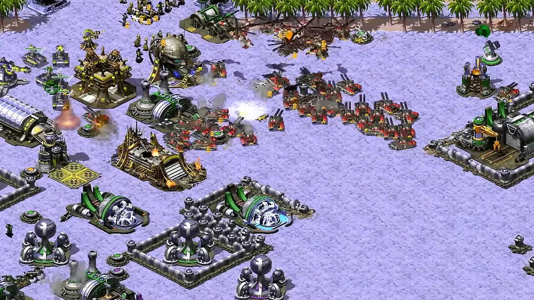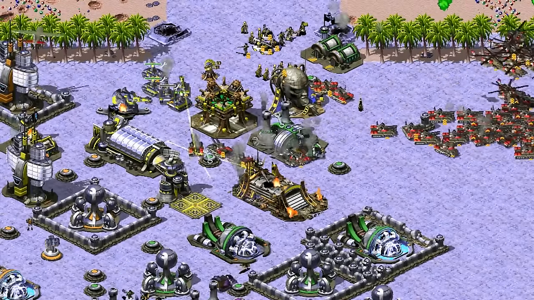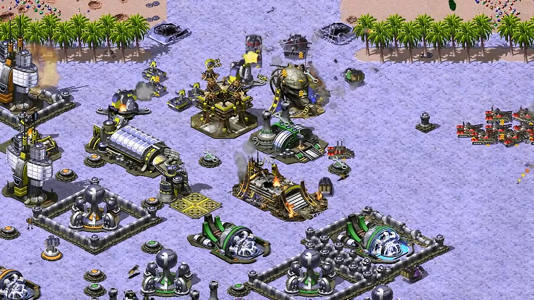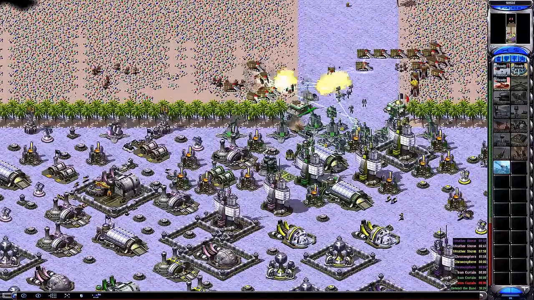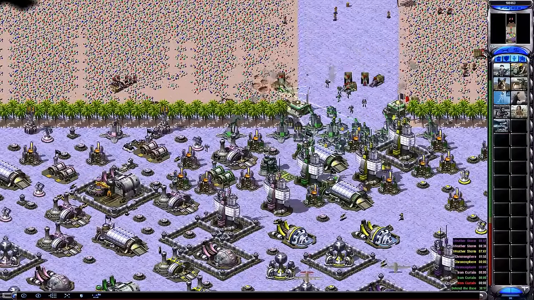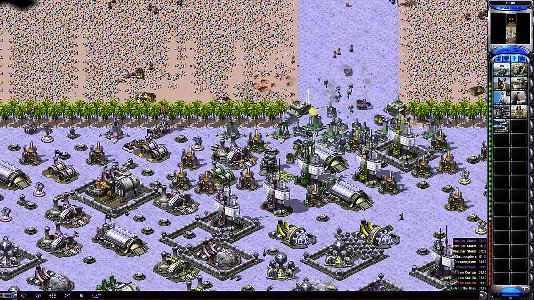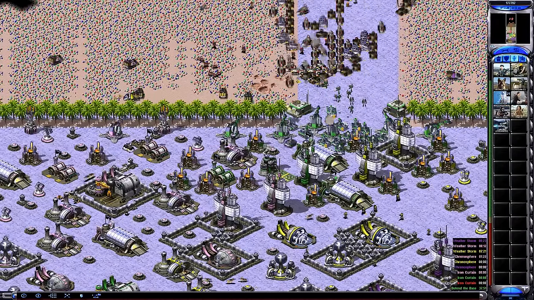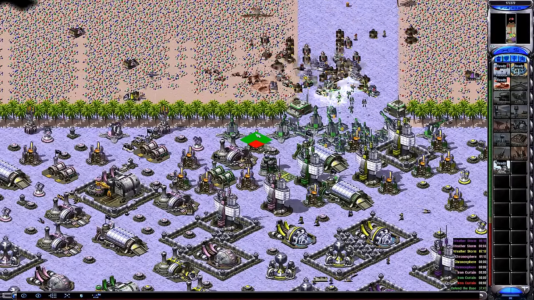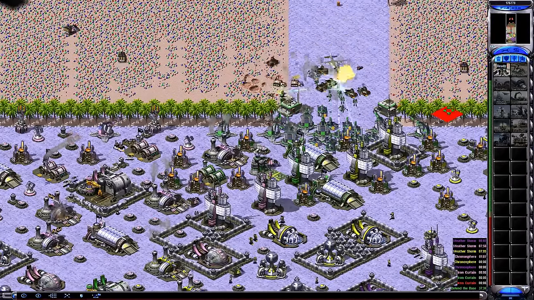Unit lost. Our base is under attack. Our ally is under attack. Unit promoted. Unit ready. Construction complete.